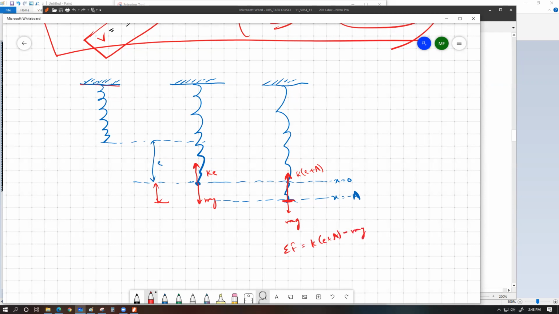I'm showing it for the magnitude, but if I want to show this as a vector quantity, this should have a negative sign over here because the force is working in the upward direction. Let me just show. Yeah, so if I show this as a vector sign, the upward force is the positive one and the downward force is the negative one. So this is perfectly all right. I don't have to give a minus, I was wrong, sorry. So when the displacement is negative, the force is working in the positive direction.